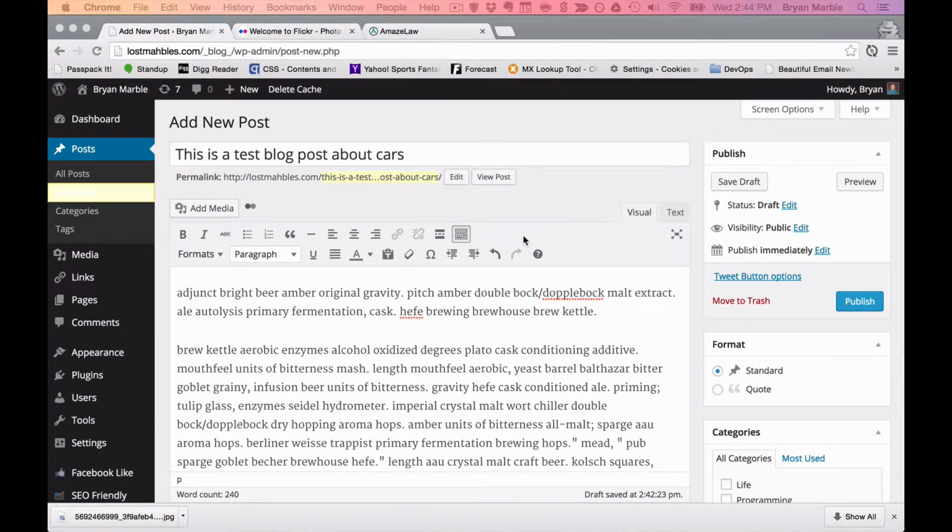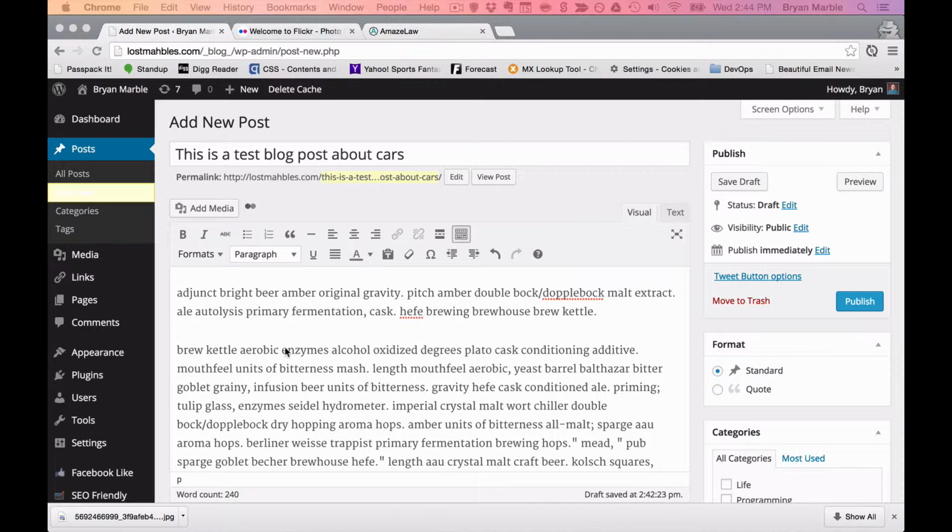All right, today we're going to talk a little bit about how to add free images to your blog posts. Most of us aren't photographers, but there are lots of great images out there we can use. We just have to make sure that we're giving credit where credit is due, so we're not violating any copyrights. First I'll go over how to do it in WordPress because I know that's what a lot of attorneys use, and then we'll go over how to do it in AmazeLaw.